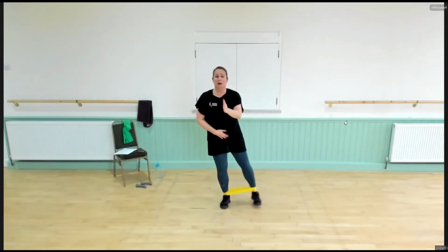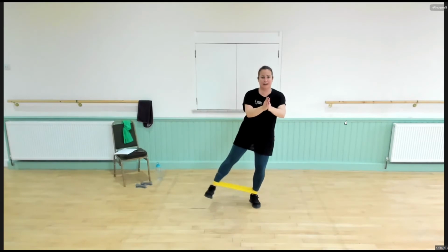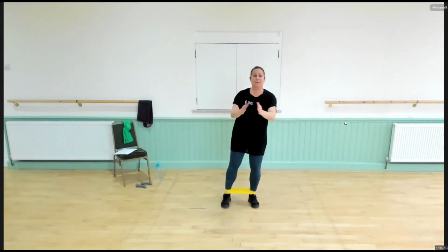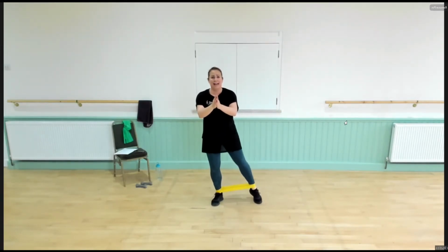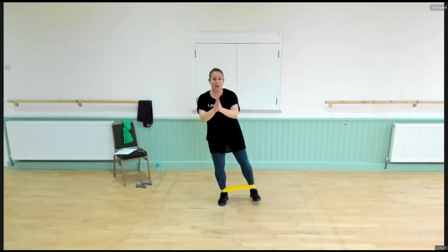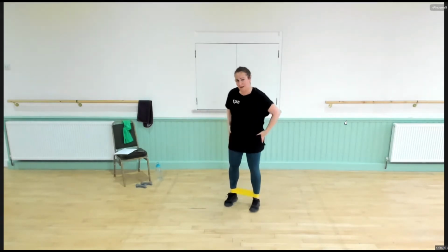Now, I realized my lower abdominals were not in the least bit engaged there, so I've just sucked them in. Good. Three, two. Now, what I'm trying to do is keep my leg lifted all the time. If that's too much for those cheeky hips, just toe touch to the side. Out and in, out and in, out. So that's a nice little adaptation for you. If those hips aren't very happy with staying with the leg elevated, well done. Nice forward lean in the body. Good. Lift, lift, lift. And that'll do today, guys. I feel that that's enough.